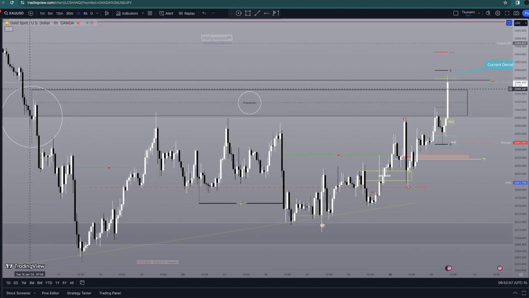ICT calls it propulsion. And so when price came back through this zone, as you can see, it accelerated because there was no what? Pending orders in this zone until we got here. As you can see, once we cleared this candle's balancing right here, we did start peeling back price, as well as the deviation targets being hit. 1.78 is a good one. Didn't quite get to 2, but I can almost always guarantee 1.78 if ignition is done properly.